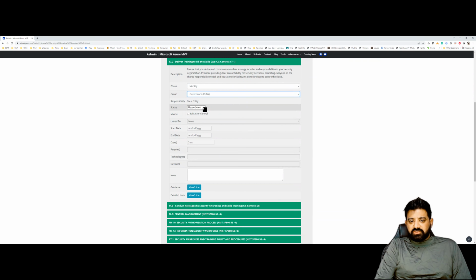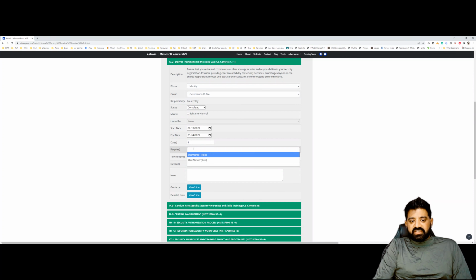Then the next option is you can select a status. You can have it as not applicable, if this control is not something that you wish to work on, or you can say to be decided, or you can say it's scheduled or completed. We'll come back to linked a little bit later. I'm going to select completed for now, because this is an activity that was completed. I will say it was completed last week, it started on Monday, and it finished on Friday. So that's the number of days that were worked on it.